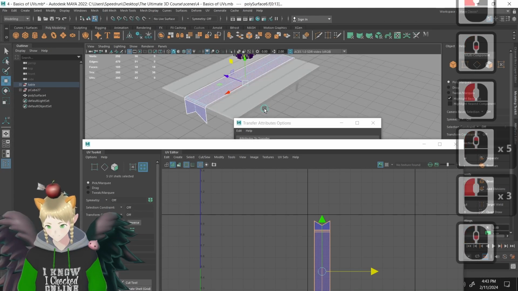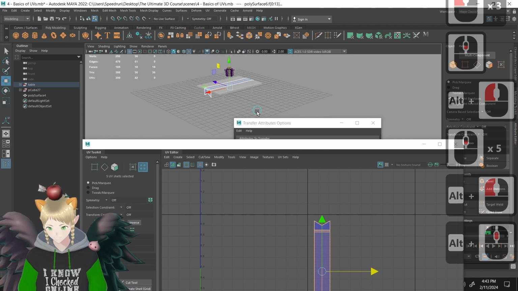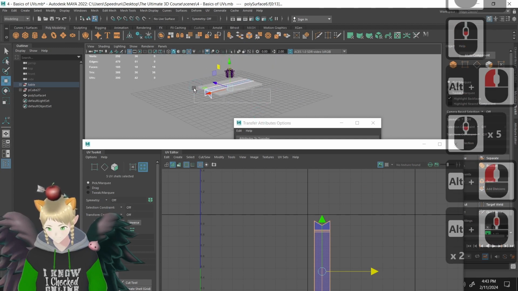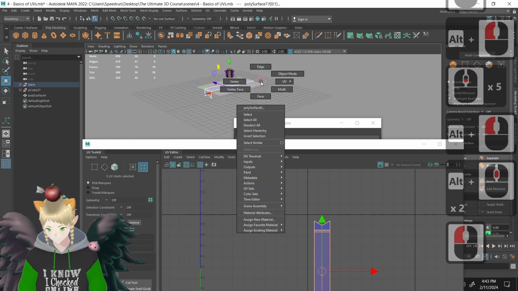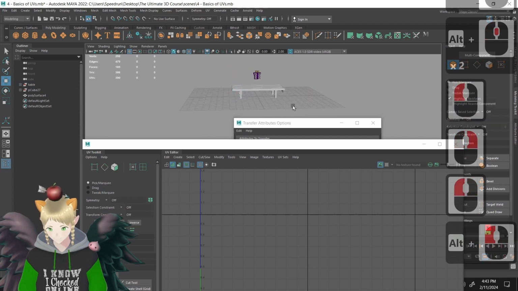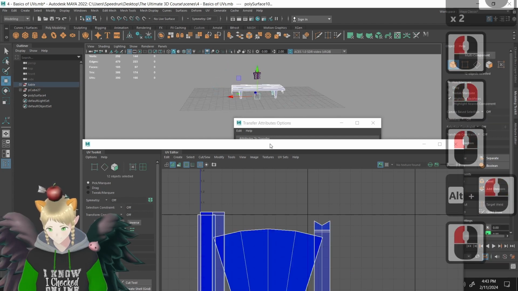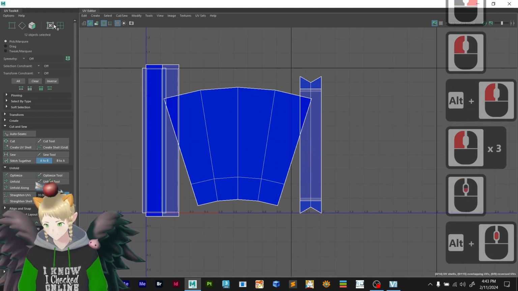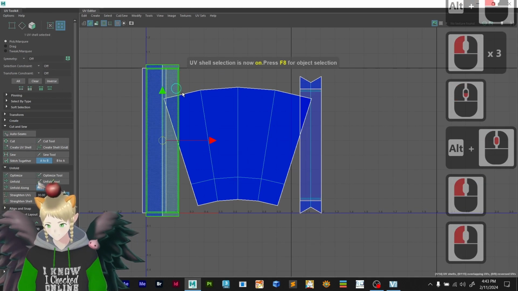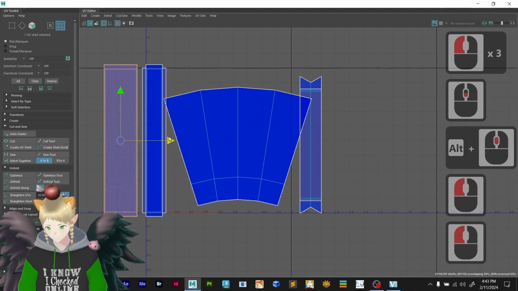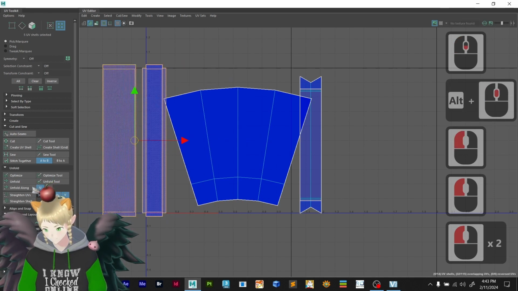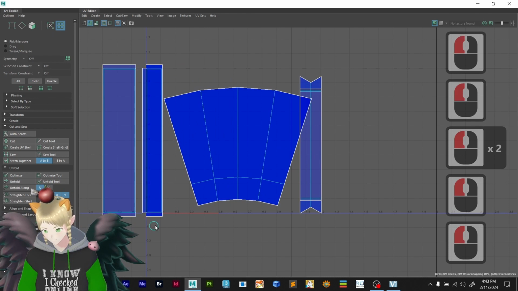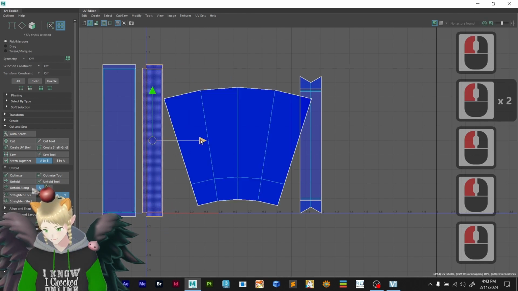Let's select the entire table. Now we just need to lay out all of this. I stack similar over here.